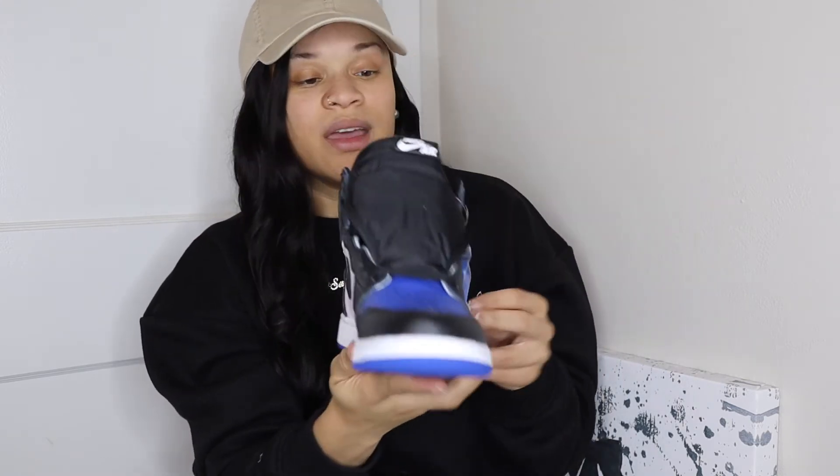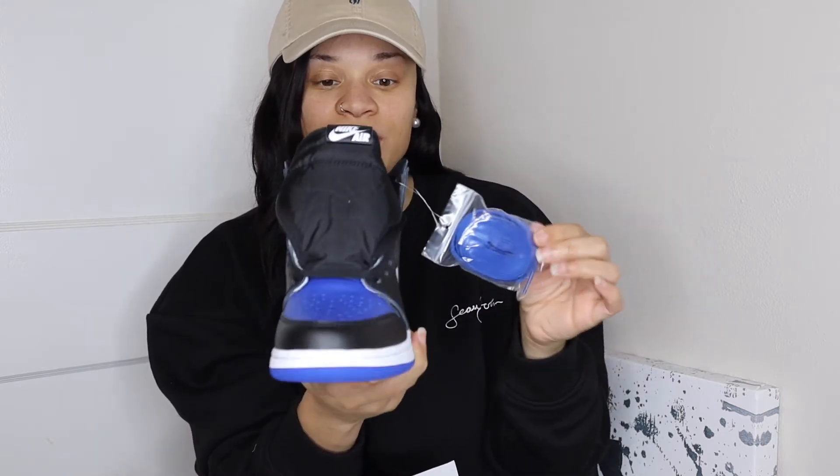I've liked these and I've seen a lot of people saying that they didn't like these, and I don't know why — like why would you not like these? These are actually the bomb. I don't see why people were sleeping on these. It did come with these extra blue strings as well, but I would never put those in — they just don't really do anything for me. I would probably just stick to the black strings because that looks the best to me. Y'all let me know — would you put the blue strings in or just leave the black strings?